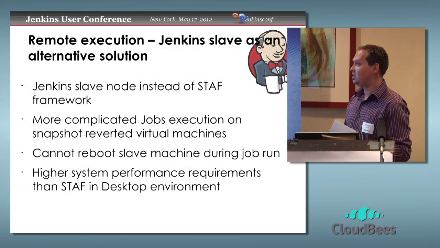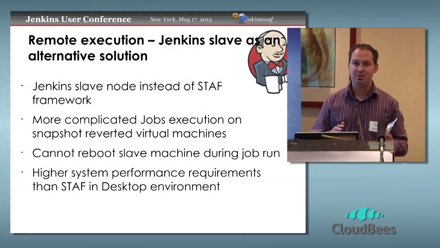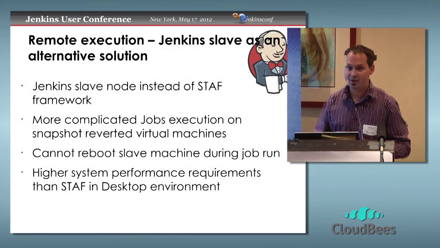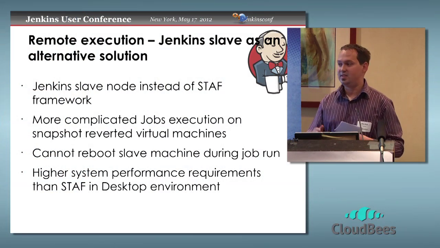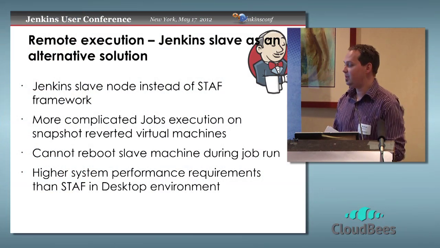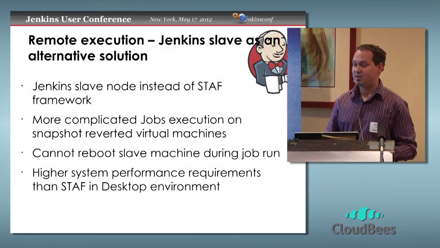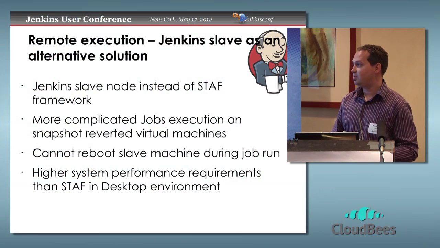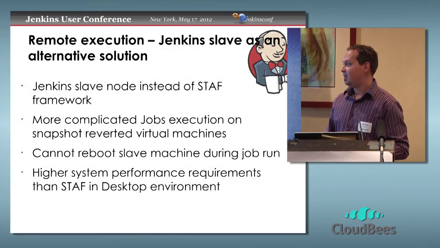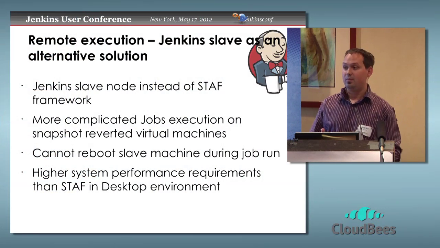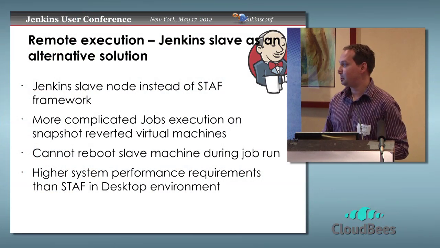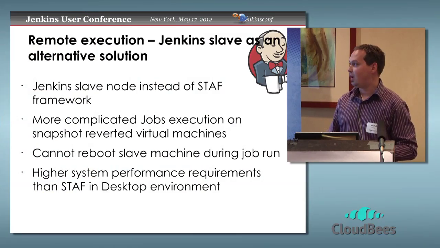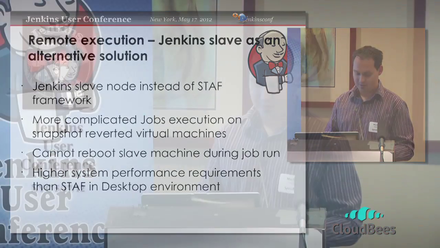And this operation is important for us because AVAST is mainly based on drivers, and to be able to test these drivers it is necessary to reboot the machine. And for some other systems like Windows XP, Jenkins uses a large amount of system resources, and that's why we are using STAF instead of a slave.